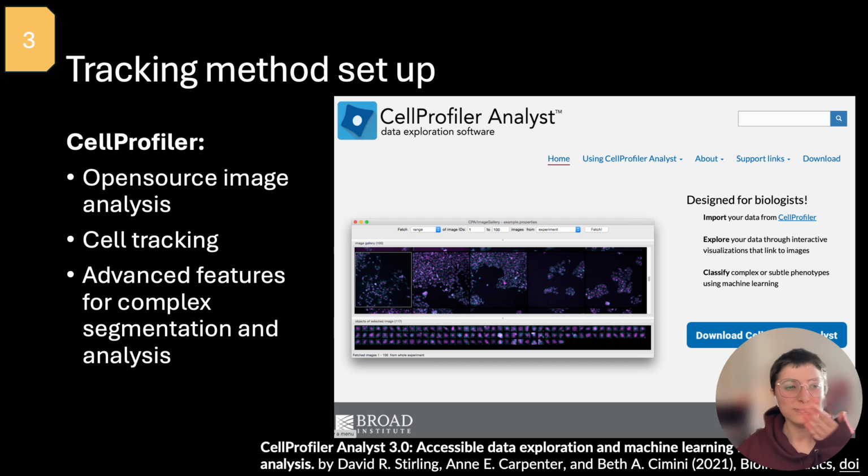But there's CellProfiler. This is just what I Googled for tracking methods, and this one seemed to fit what I wanted to do. CellProfiler is open source, great. It does the cell tracking, so live cell movement tracking. It also has features where you can mark specific sections of the cell and track that.